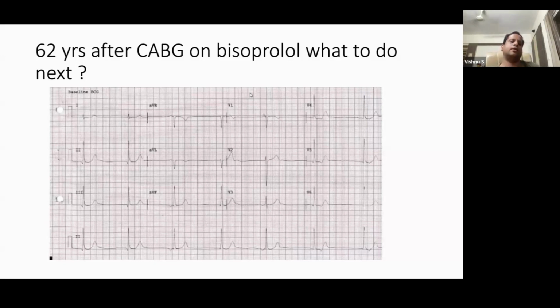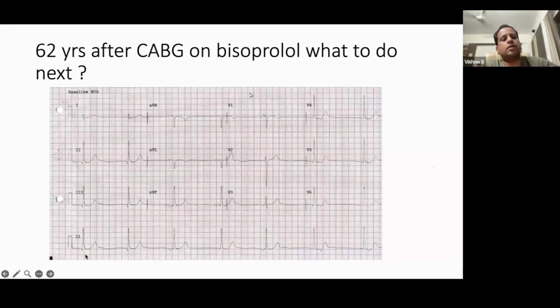This is bradycardia, and mainly there is no P wave. Usually in between there is some P wave to the QRS. That P wave is negative, so this is not coming from the SA node. That P wave is negative in lead 1 and 2, and in AVR it is positive. The normal P wave in AVR is negative, and in 1 and 2 will be positive. So this P wave does not belong to the SA node, and there is no P wave prior to these QRS complexes, and this QRS complex is narrow.